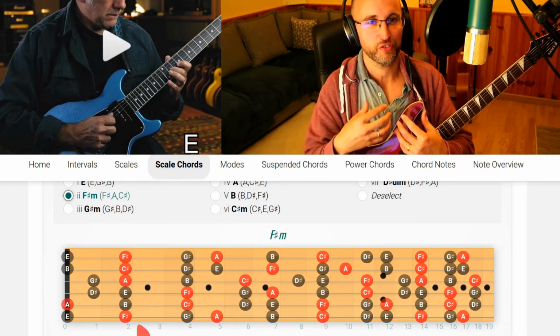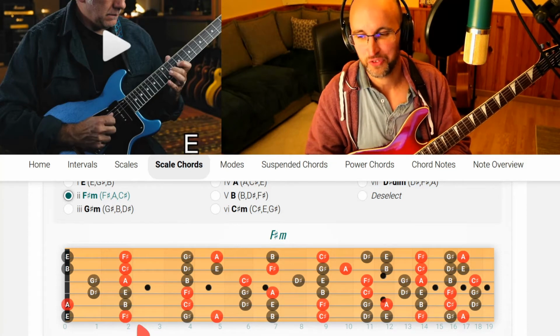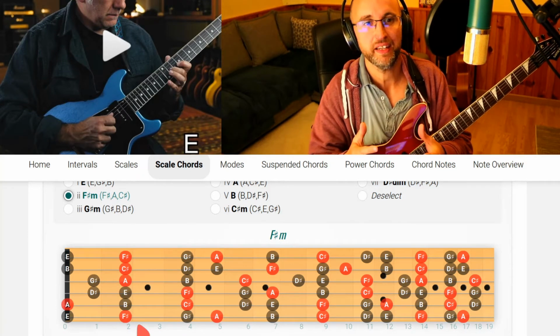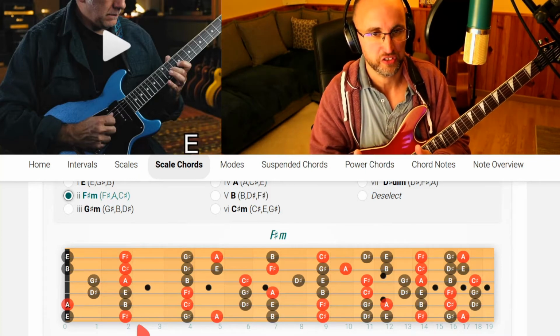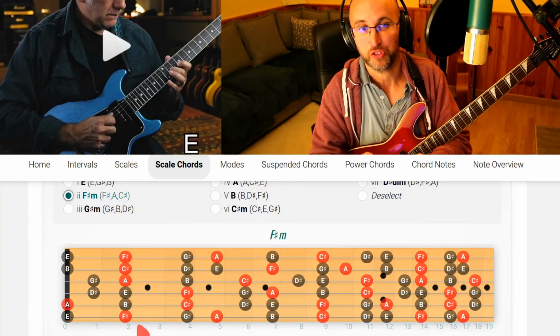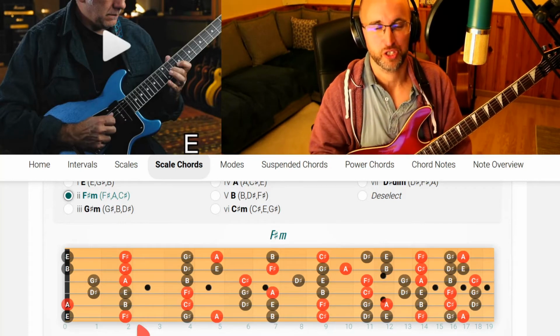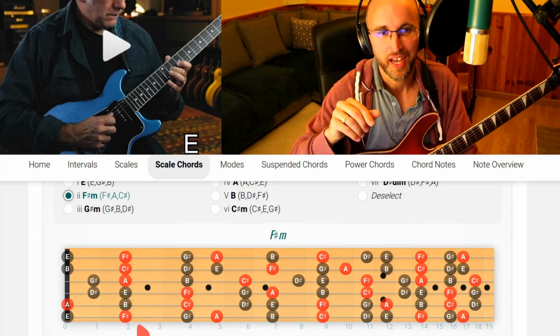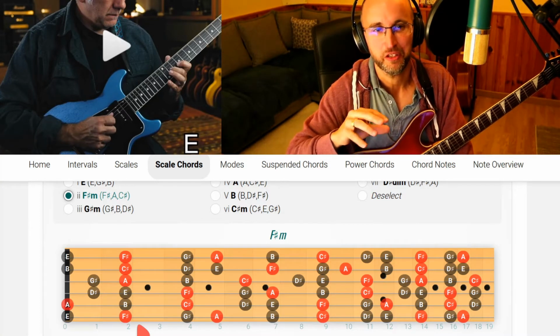So that adds, of course, a lot of, I would say, interest to his solo. Instead of just remaining on the pentatonic scale or on the full E major scale, it goes a bit out. So I'm not a specialist, and please correct me in the comments if I'm wrong, but I think this is what we call playing a bit out.